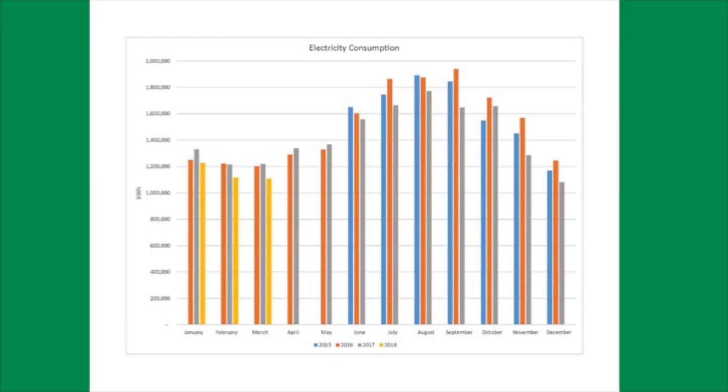Coming this year, we're going to open it up to students and employees if they have ideas for energy, water, or waste saving projects to be applied to the campus. And looking at our electric consumption data, each year it gets lower and lower — slowly progressing towards being energy neutral.